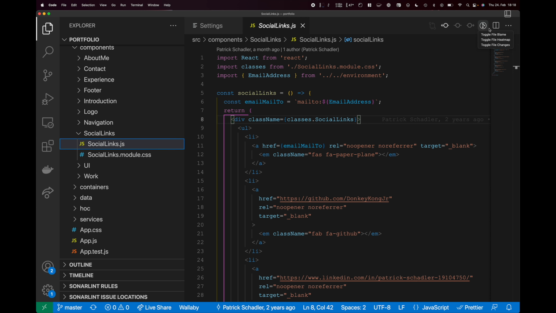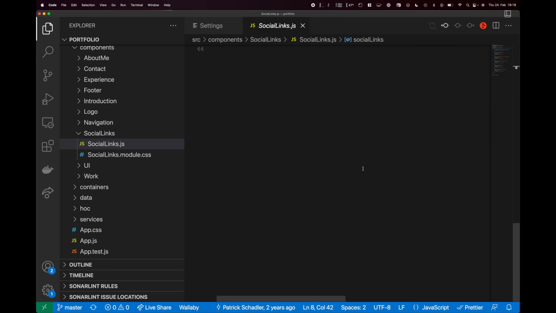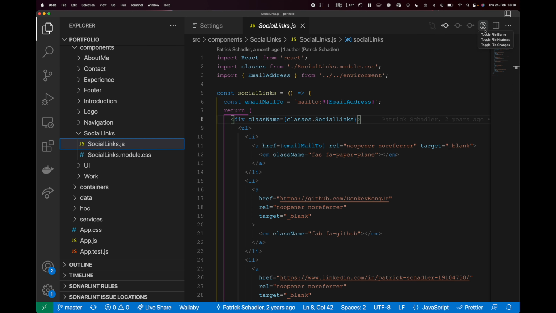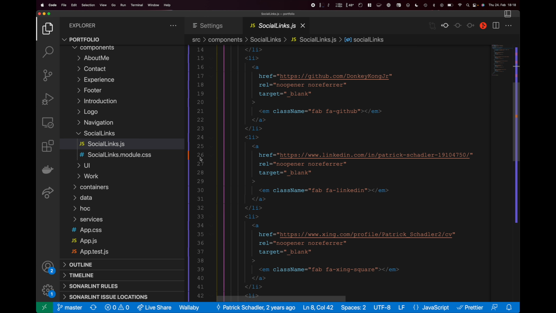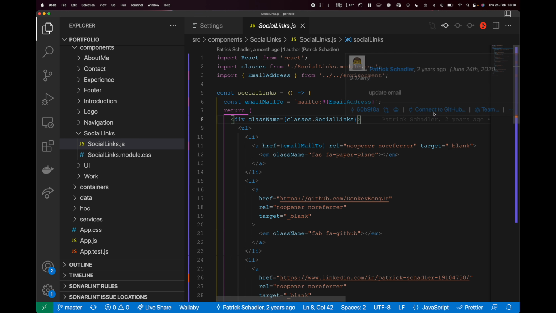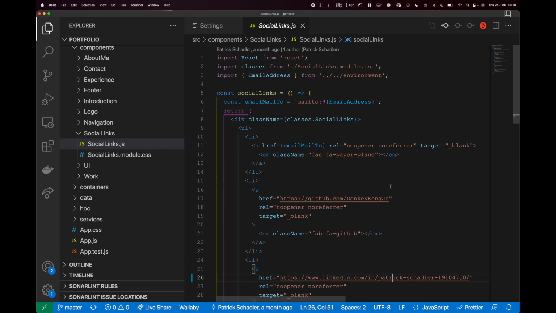But if you want to have an overview of the complete file, you can just toggle file blame, and you see who made the changes and the Git messages. Right there is, okay, that's not a user which is associated with my email, but it was me, of course. You can also make some kind of heat map right there. So you see there, the LinkedIn line is not changed quite frequently. File changes again. Those are the last changes which were made.